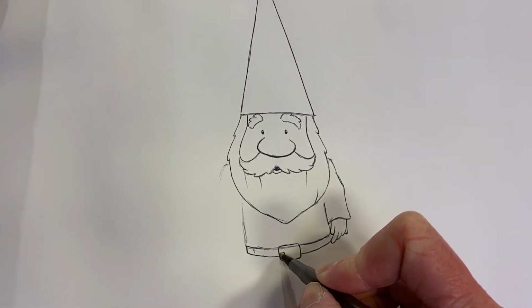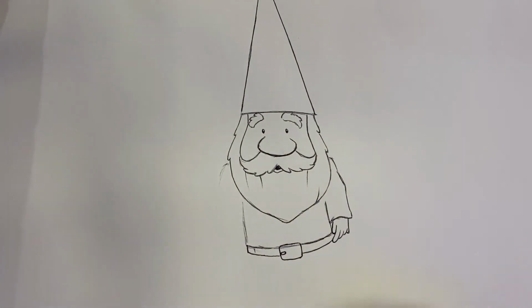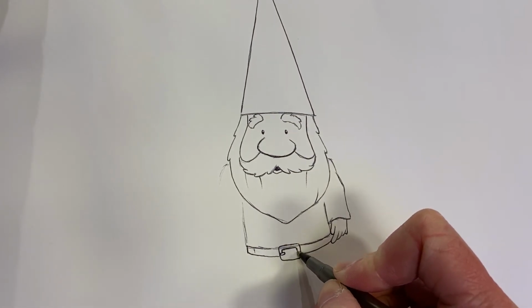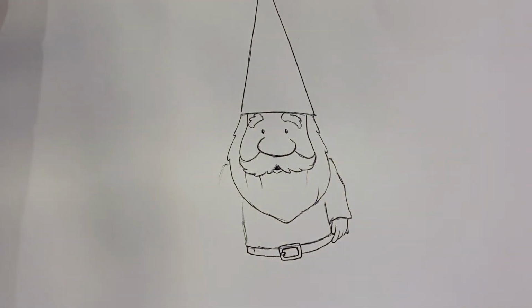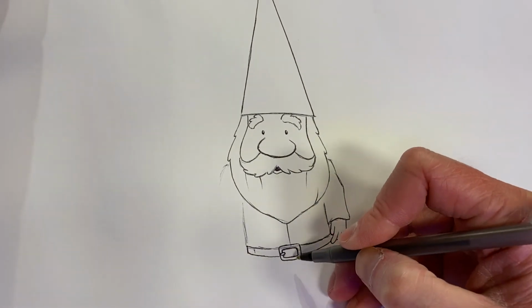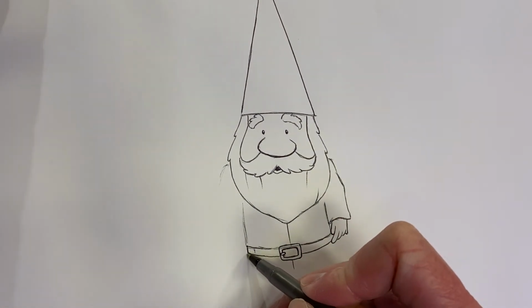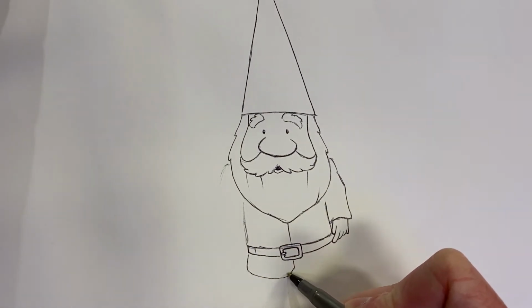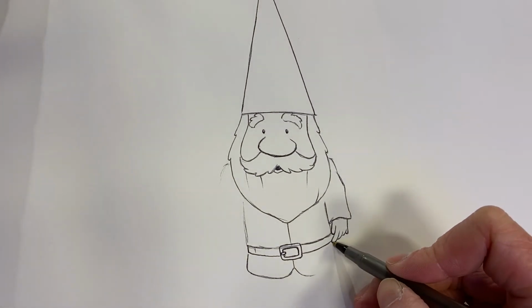Next, I'm going to draw an oval right here for the belt to go through the holes. And then from there, we can make the rest of this inner rectangle. You can kind of round off the edges if you want. Then we can make a vertical line here for his shirt or his tunic, whatever it is that gnomes are wearing. And at the bottom here, I'm just going to make sort of a rounded off rectangle.